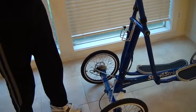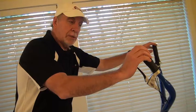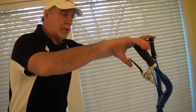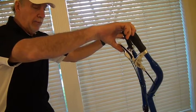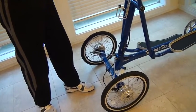Parking brake pin's in, it's not moving. Okay, so now the barrel adjusters are adjusted so that the parking brake works. Now we're going to find out if they are evenly matched. So I'm going to squeeze this, lift the rear of the vehicle off the ground, and then let it slide forward and see if it goes straight. If when I let this out, it goes straight, then they're both adjusted properly.